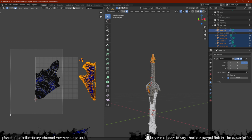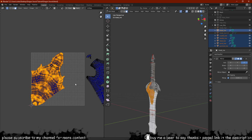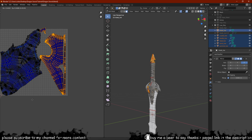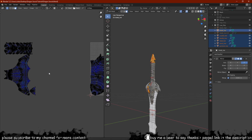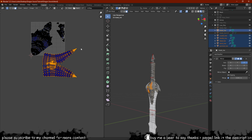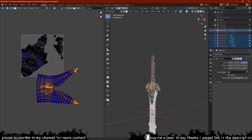So we're just going to bring it out, take this part, pack islands. So this is the biggest that it can get, and then I can just drop this in here as well, potentially make it smaller, so probably something like that. Okay, and we just got to look at what else we can bring in there. Most likely the horns can probably go in there as well, but it's all about how we position them or how small you want to make them.